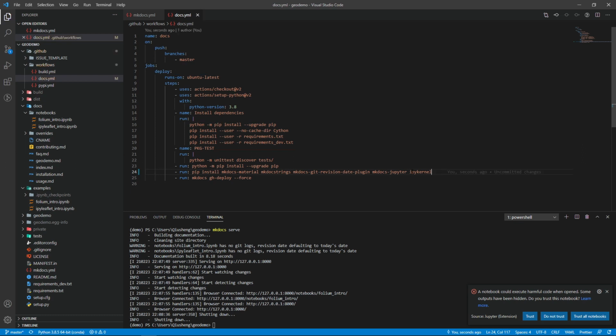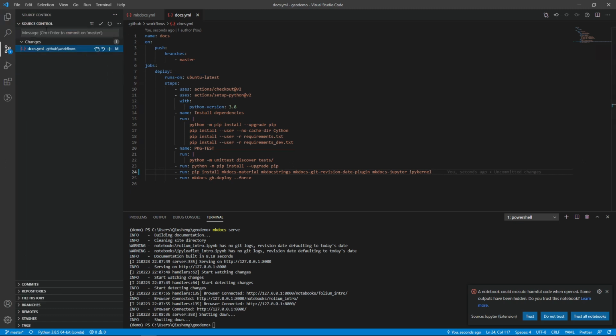I will update this in the Python package template later. But let's try out this one and see if it works. After we add the new dependencies to the mkdocs YML, we want to revise. So I'm just going to write "edit ipykernel", okay, and then Control Enter and push again.